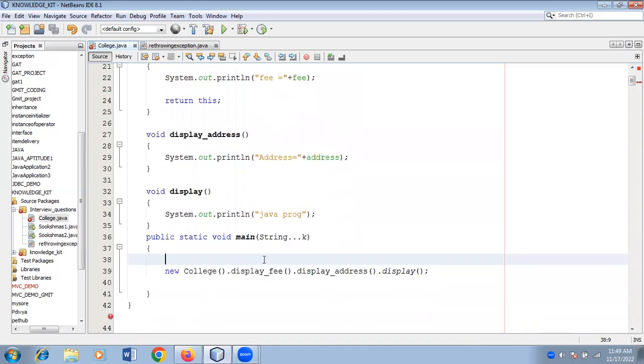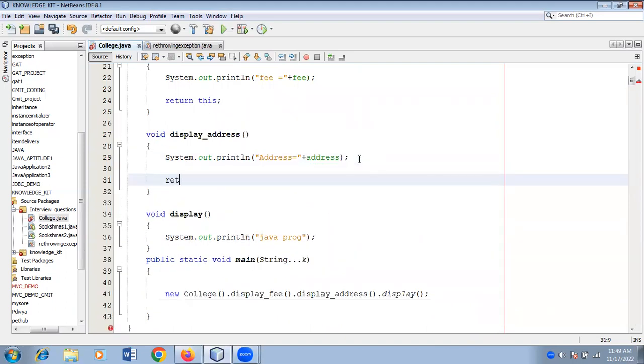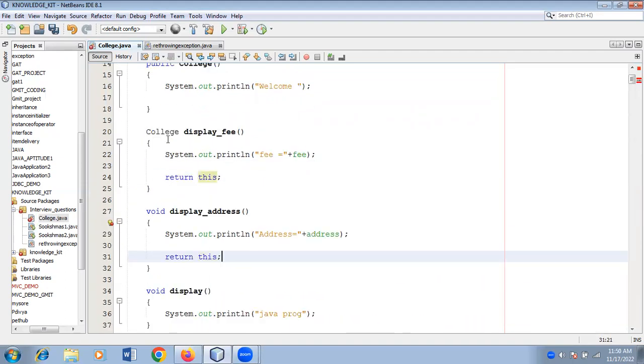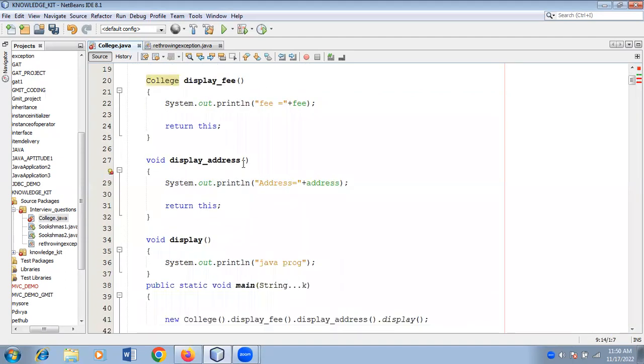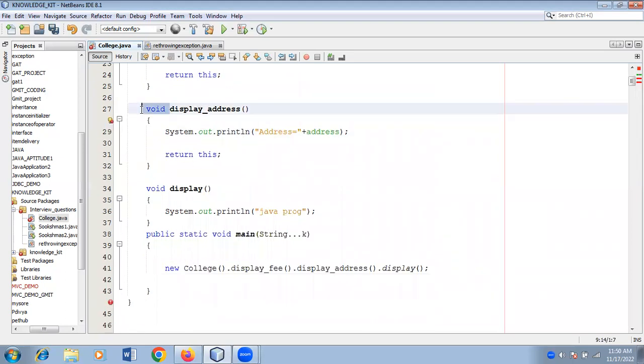So how do we overcome this difficulty? First, you are getting the error for this. To overcome it, I return this, the current class instance or current class object, and your return type should be the class name. Now if I call this method, it prints the address, then returns the current class instance, the return type being the class name, coming back to the same position with the help of this, and then you can call display message.